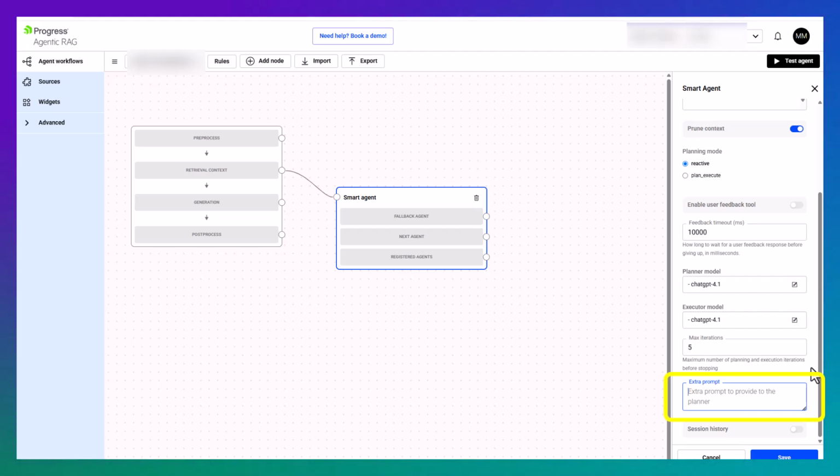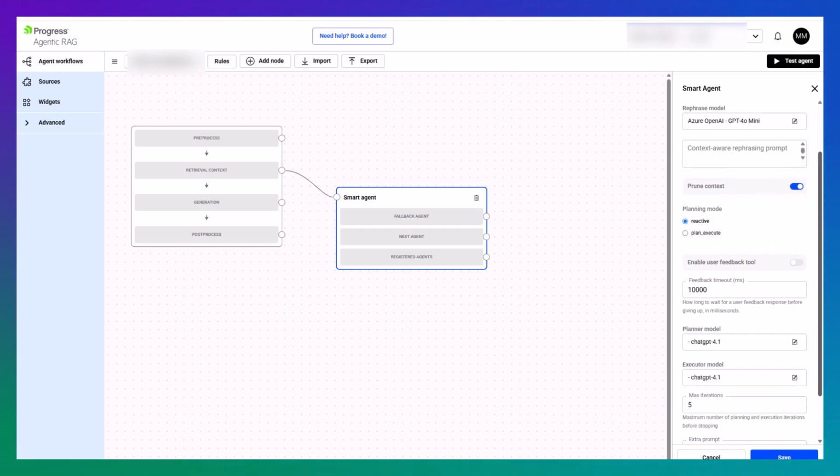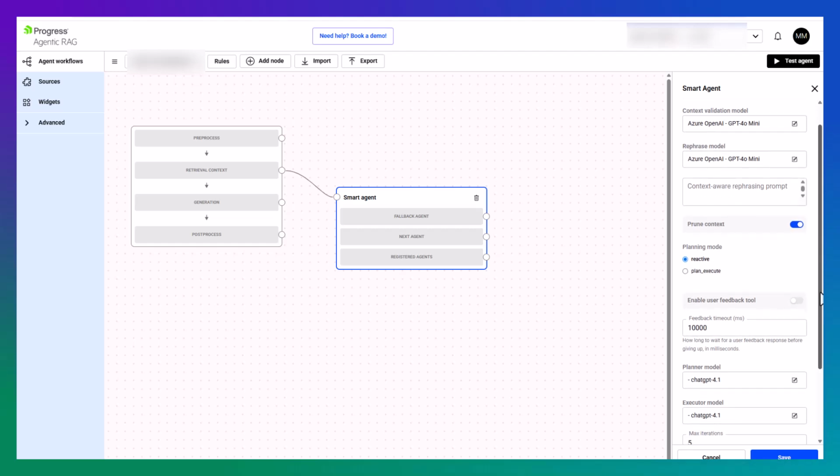Because our knowledge base has our recipes and our static agent with JSON documents contains our store information, we will specify something like: use the KB agent to get recipes, static agent for the groceries info. For the rest of the fields, the default configuration will be sufficient for our example problem. However, it's worth noting a few fields that you might want to consider configuring for your environment. First, let's discuss the planning mode option. This option specifies how your Smart Agent plans to retrieve data for a query.